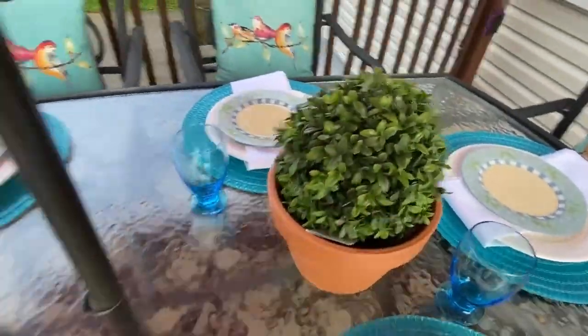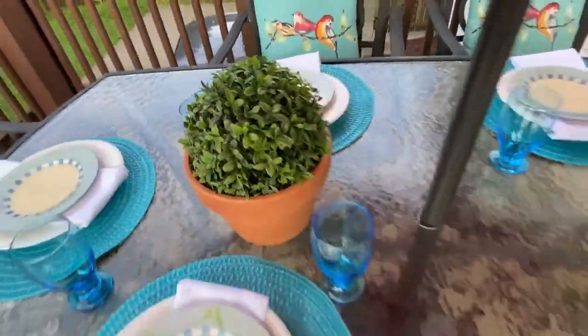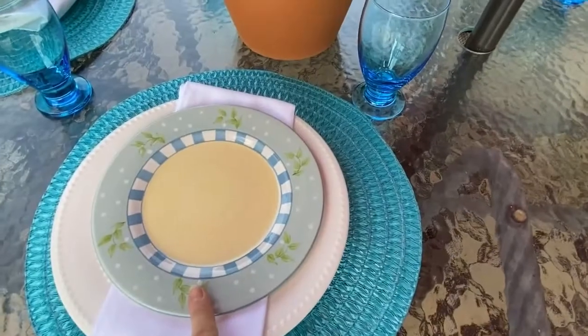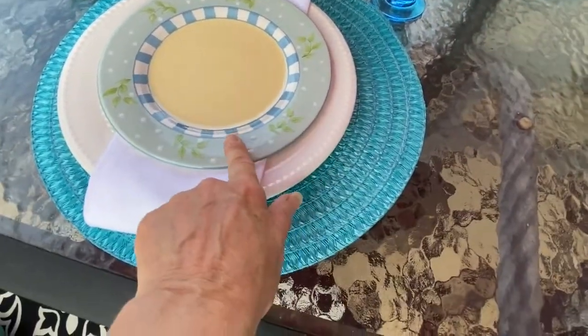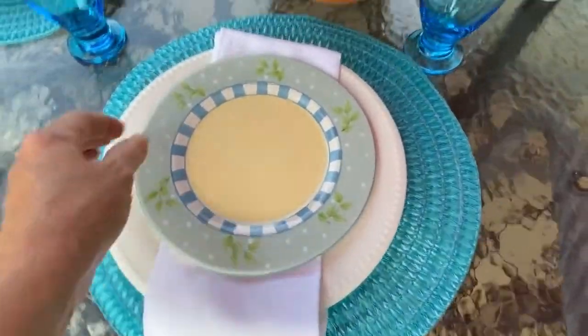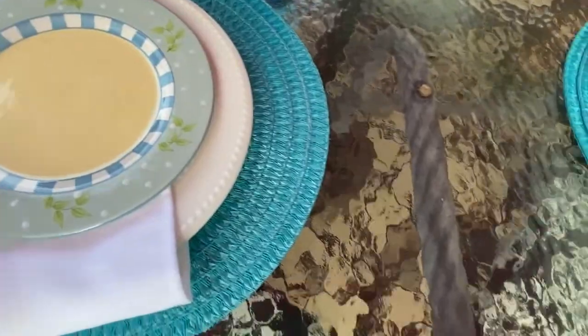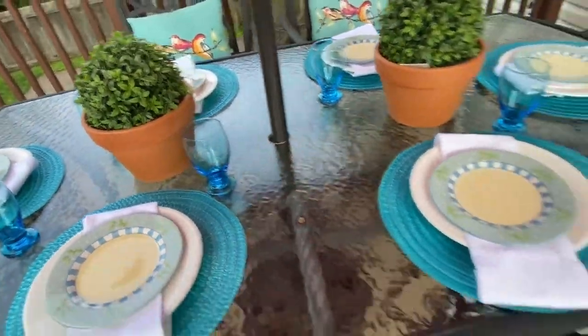Left the tags on, of course, so you all can see the prices. Did the same thing there with that. The dishes are Better Homes and Gardens. The little salad plates are. The dishes below are actually from Dollar Tree. And I showed you the napkins a minute ago. The placemats are from Dollar Tree, and the glasses are from Dollar Tree. Doesn't get any better than that.